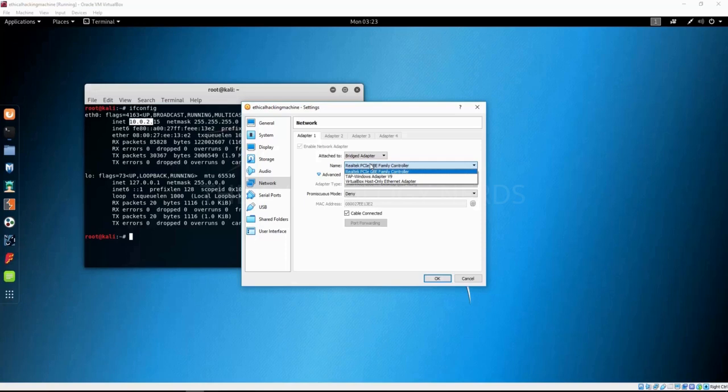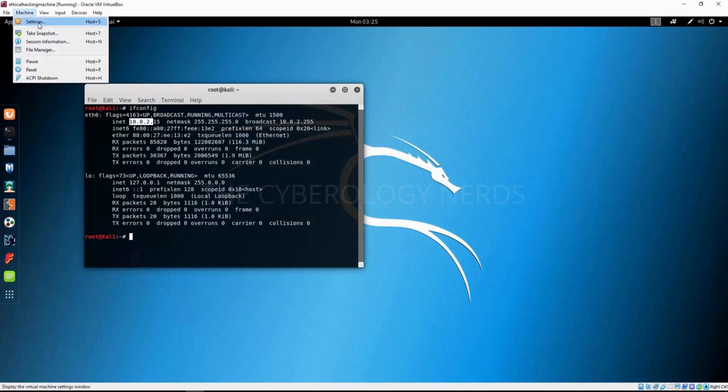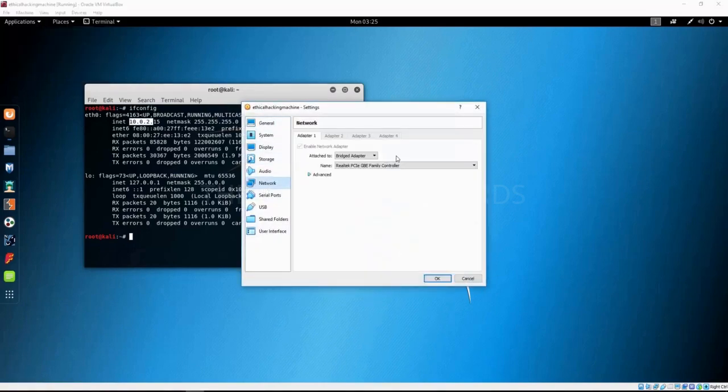For example, if you want to use a wireless interface, a wireless network card, you can just plug it in. Let me just show you for 1 second. Here I have my wireless card, and I will plug it in in order to show you how to pick your wireless network interface. Right here it should be plugged in, and let me just close and reopen this. So if we go to the machine settings and once again on network, we should have 4 right now. You remember we had these 3, and the wireless LAN network adapter was not here.